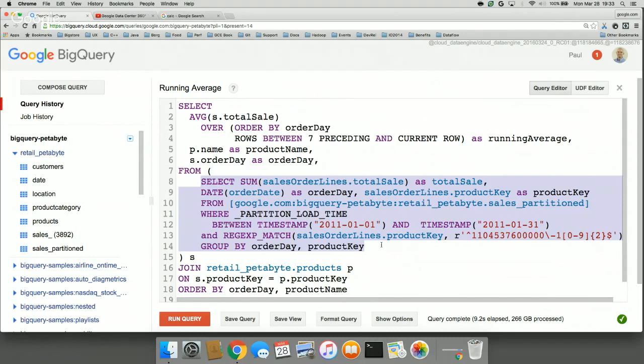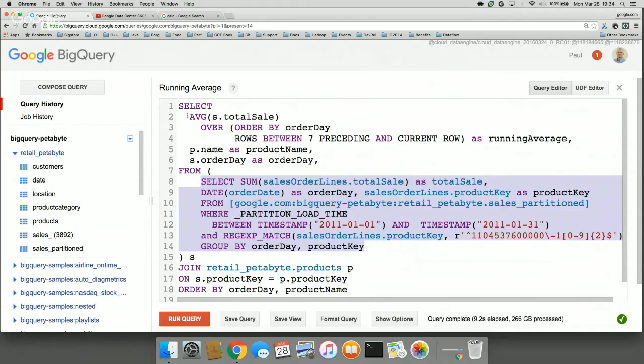So this is now a more sophisticated query, where we have to run a regular expression against every row that we fetch. What we're trying to do is come up with the sum of those lines by date, and we're going to order it by the product and the order day. So basically, we're finding out how much of this thing we sold on that day by product.